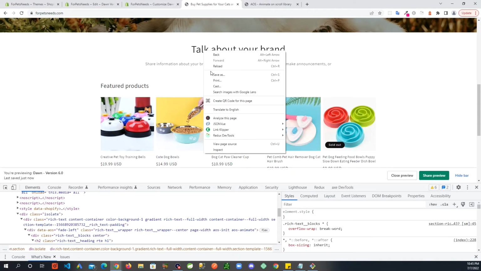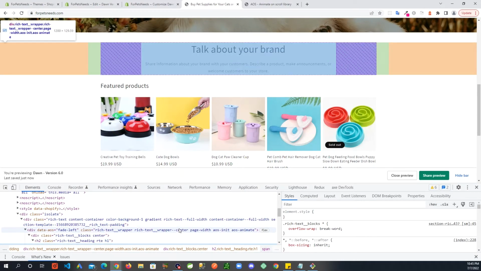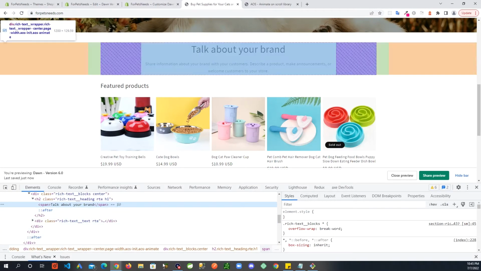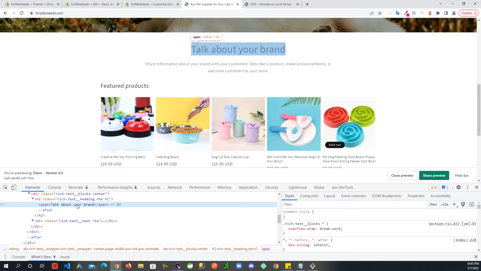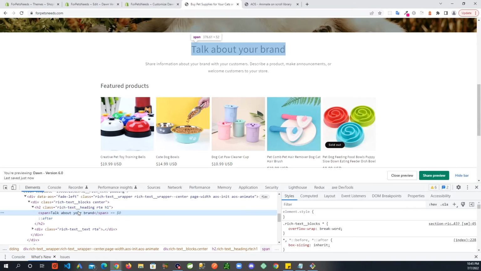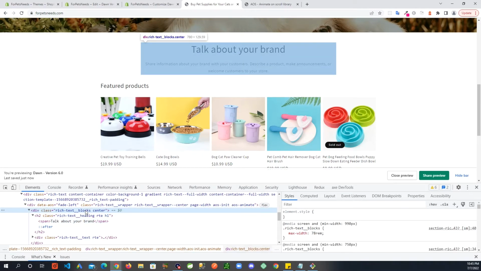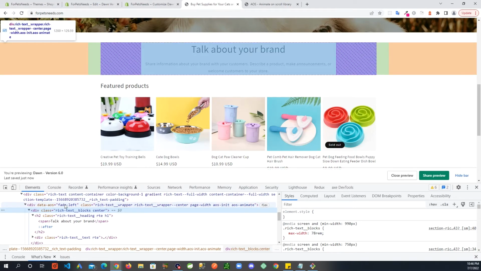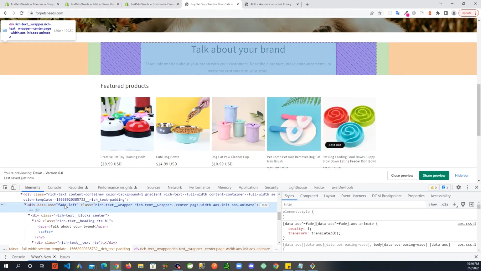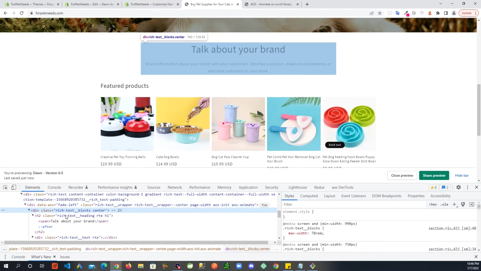And one more time, if I click there, inspect, you can see in here it selects this line, right? As you are hovering over it, you can see what is being selected in the page. So basically I am looking for the div area, the block that I want to animate. So here you can see I applied fade left to this area, and we could have also applied it to here and still would have been fine.